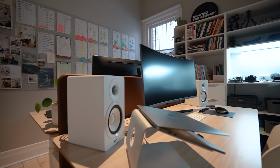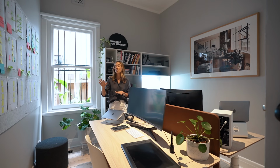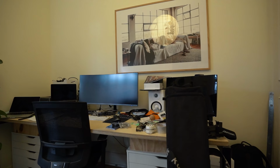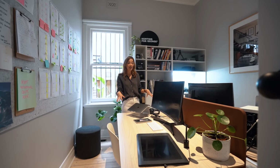Have you noticed our new sexy desk? Oh my god. So before we just had really good desk solutions, to be honest. We had, you know, beautiful pieces of ply, and we were just gonna make our own steel legs to kind of go with them. But didn't have time for that. And also found these on Instagram. I'm like, well, this is sexy as hell and I need it in my life. Now I've got it, which is very exciting.